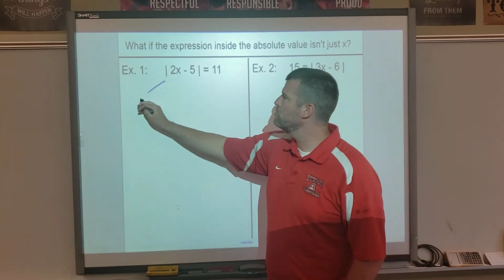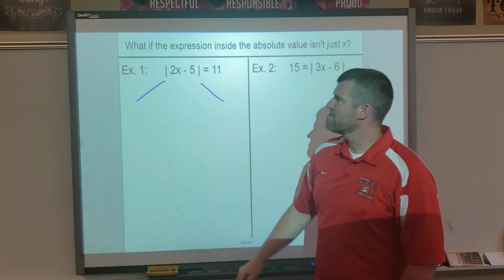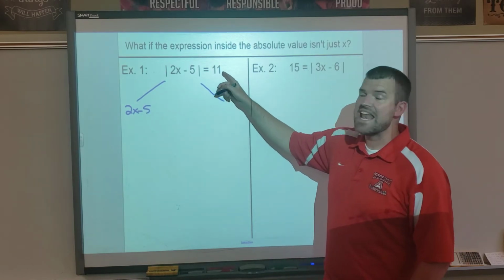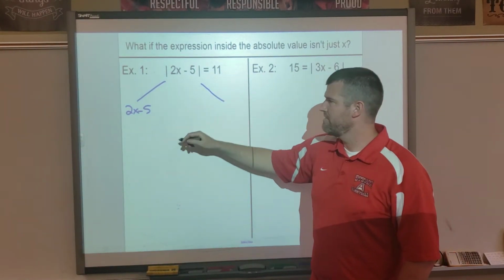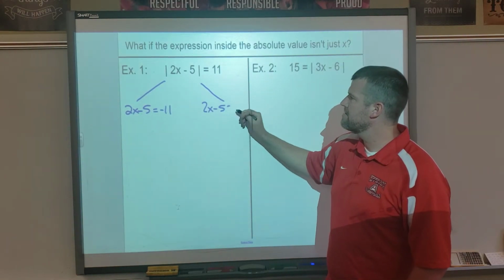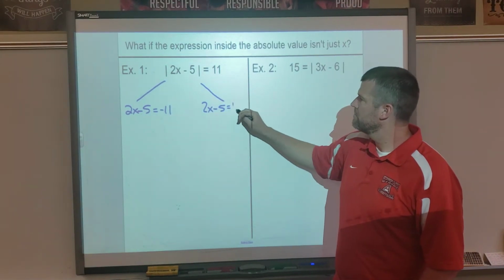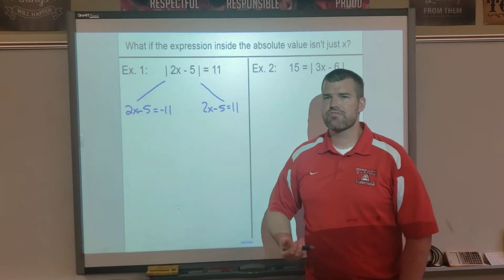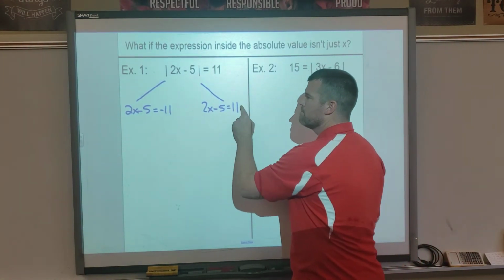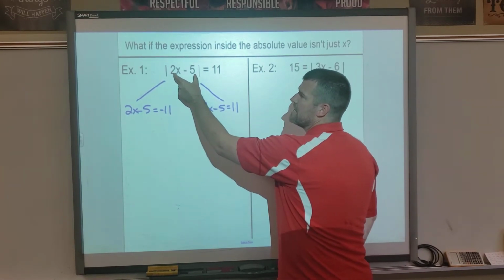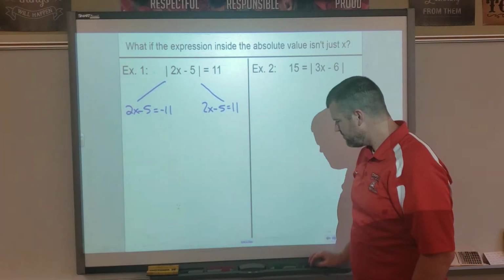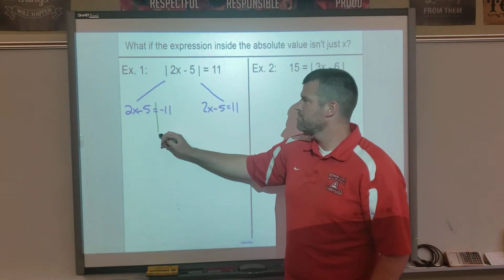So I'm going to set up 2 separate equations. My first equation is going to be, I want my absolute value to be negative 11, because that would be a distance of 11. Or I'm going to set it up so that my distance is positive 11. And now I get 2 separate problems. So again, if our distance is 11, we're either negative 11 or positive 11. And then whatever's in here is what we're setting equal to the negative 11 and the positive 11. Once we set that up, we just solve each problem.